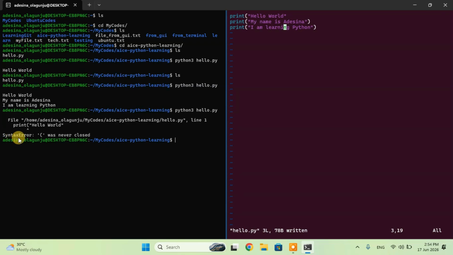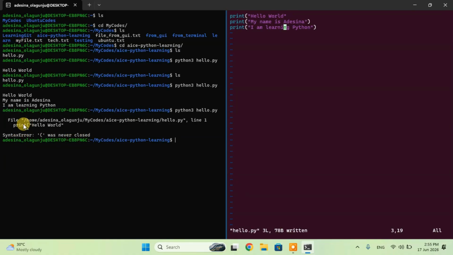Syntax error means we broke a rule of the Python language. In Python, every opening bracket must have a matching closing bracket. Since we removed the closing bracket, Python is telling us that the bracket we opened was never closed.